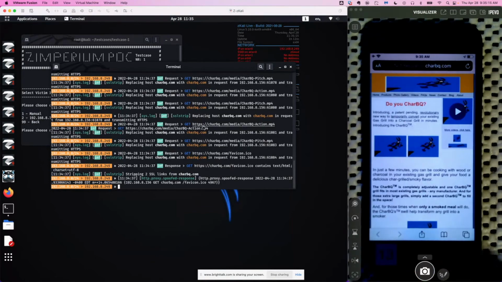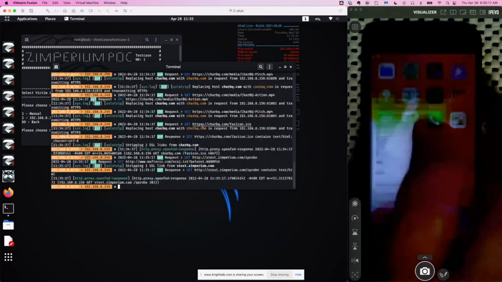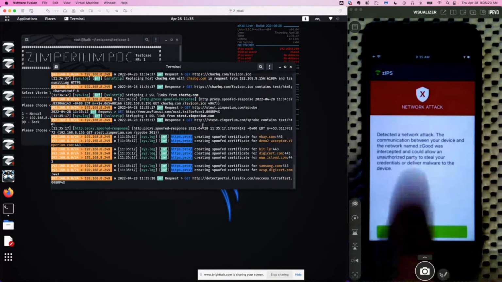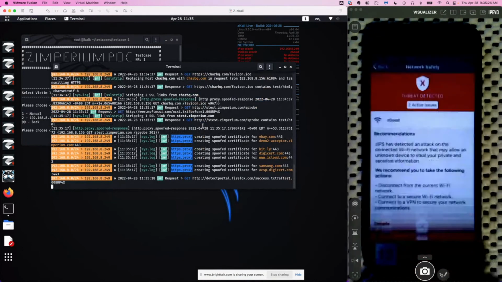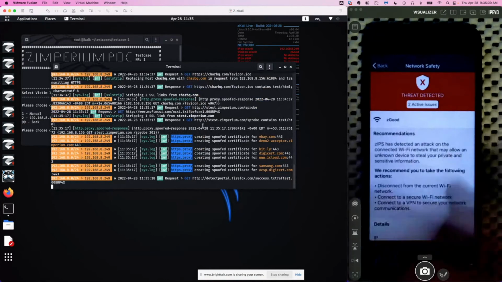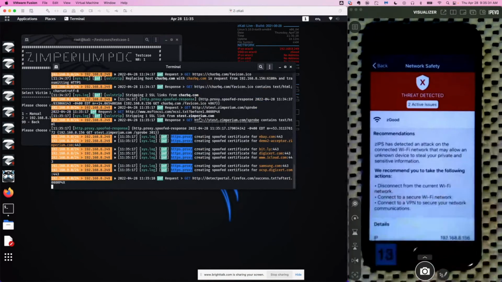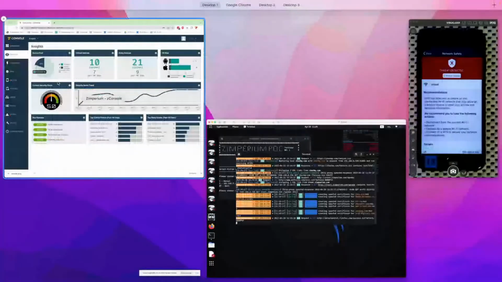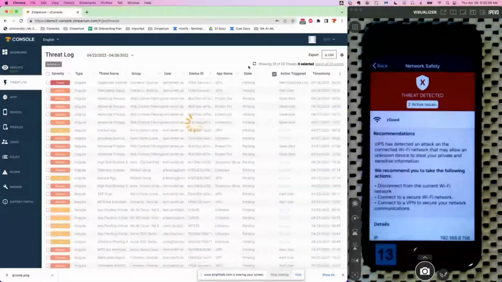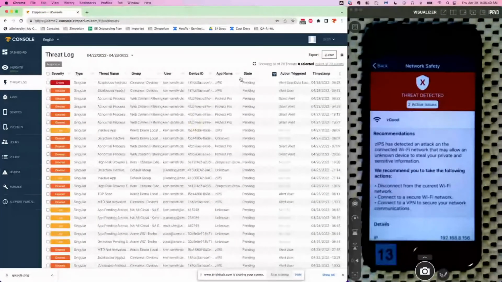Now, the interesting part about this is we actually get alerts on our Zips application. We could see that while this happened, oh, wow, there's some bad stuff going on. We've got an attack on the Wi-Fi network. And then also what's happening is over here in our threat log, let me refresh that. Oh, they're still in. Let me look at them. I fixed them earlier when I ran this.